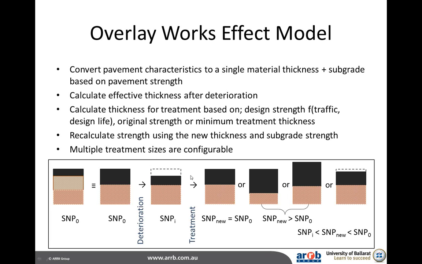And when a treatment is done, we need to determine, depending on how we configure that treatment, we can return the pavement to the same strength it was before, or the same material thickness. We can allow the pavement to be stronger than before. So where a mill and replace is required, we would set up a greater thickness this way by digging down into the subgrade more and applying a thicker pavement layer. Or if it was a resheet or an overlay, we could just add extra material on the top.